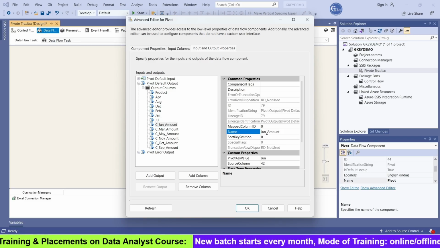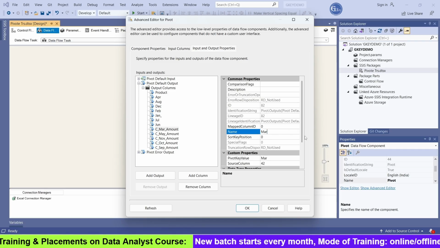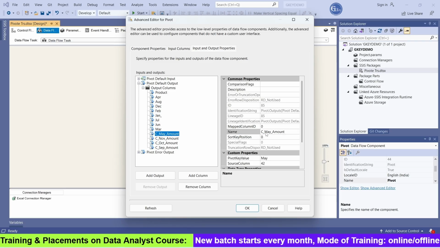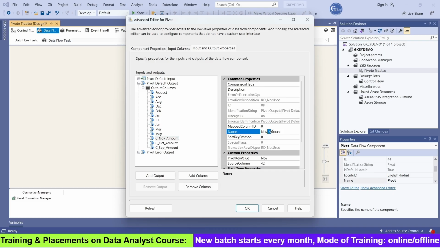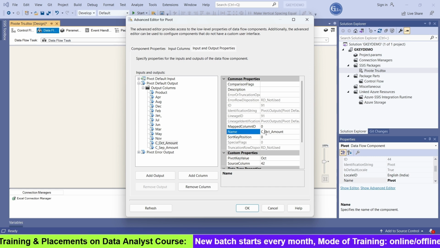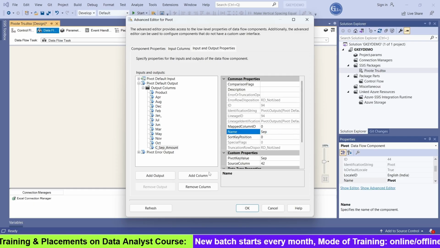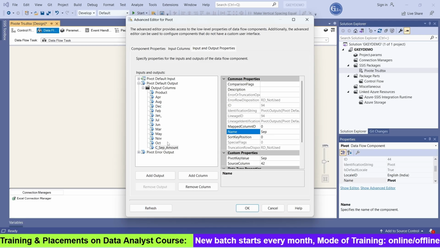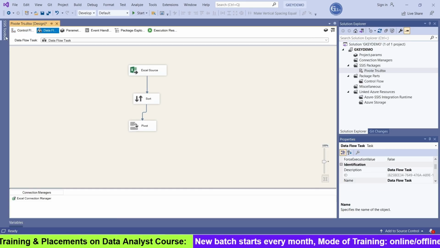See, these are the columns which are created by clicking on the generate output columns. And you have to come to advanced editor, and here you have to make the changes to the column names which has been created by clicking on generate new columns. Now it is almost done. These are 12 columns with the 12 month names that we have modified. Okay, now all the columns have been renamed. Now we have to load the data to the target table.